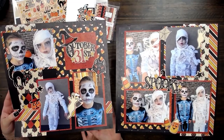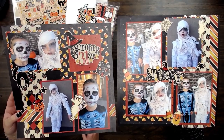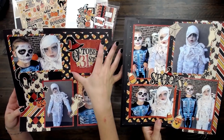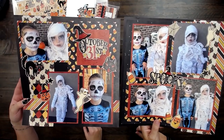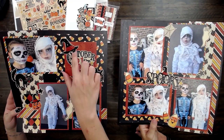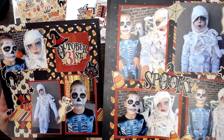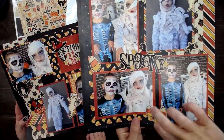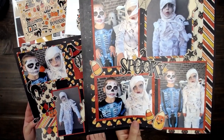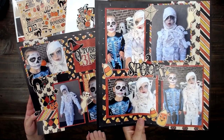So this is the perfect paper to use for this layout. Oh, for Halloween. It's so cute. And then also this right here is an element from one of the sheets that we cut out. So that's such a good use for those, use it as a title. And then we put the die cut right here so that it has a little hat on it. If you can see up close, all of the little colors, everything going together, the layers of paper and the borders. Everything just ties in and is so cute.